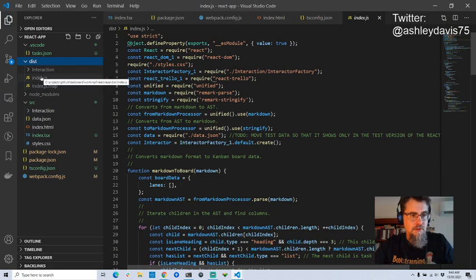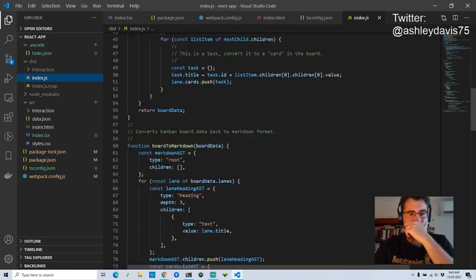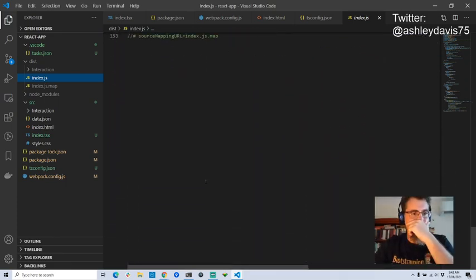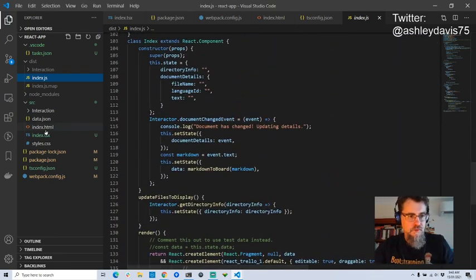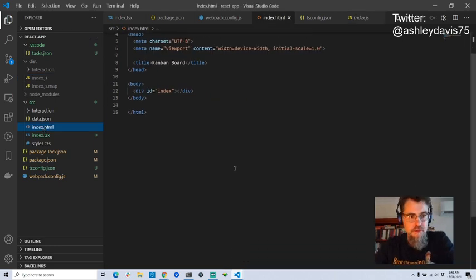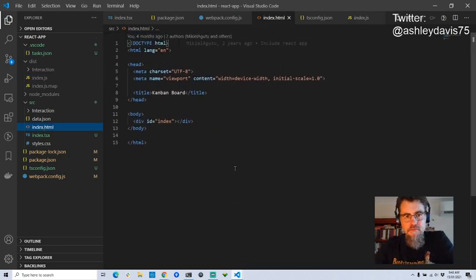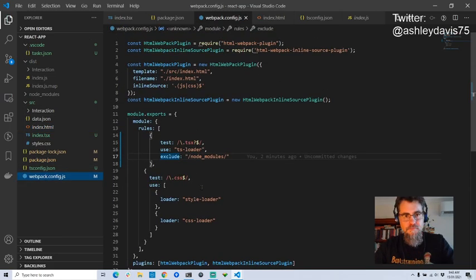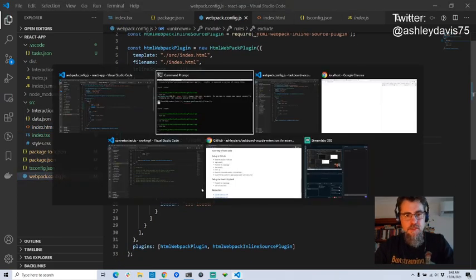It's all compiled inline. That's cool. That's kind of what I wanted. Got a JS file generated. It's got all the code there that I expect to be there. Is there anything in the HTML file that needs to change? This looks like it should just all work.